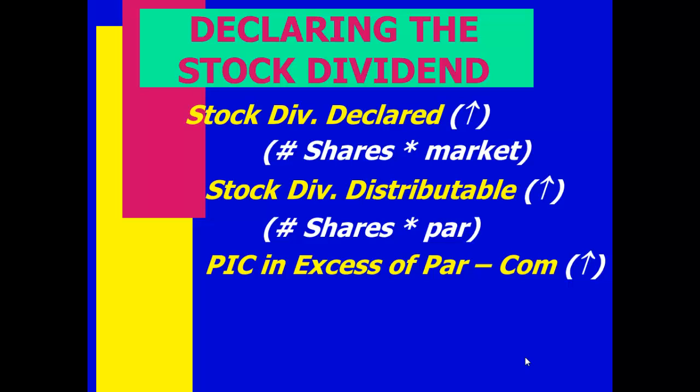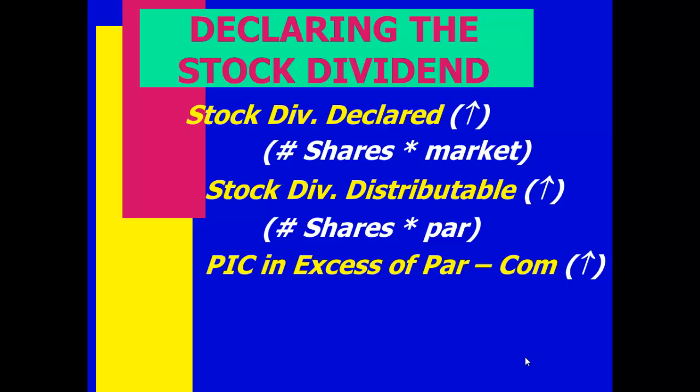So my credit goes to a temporary stockholders equity account called Stock Dividends Distributable. In other words, stock dividends that I am soon going to distribute. My credit to that account is going to be for the number of shares times the par value. And we're going to see in a minute, the reason is we're going to take the amount later on out of that account and put it into my stock account. So that's going to be at the par. Hopefully the stock is worth more. On that day, I'm going to credit the extra to paid in capital in excess of par.